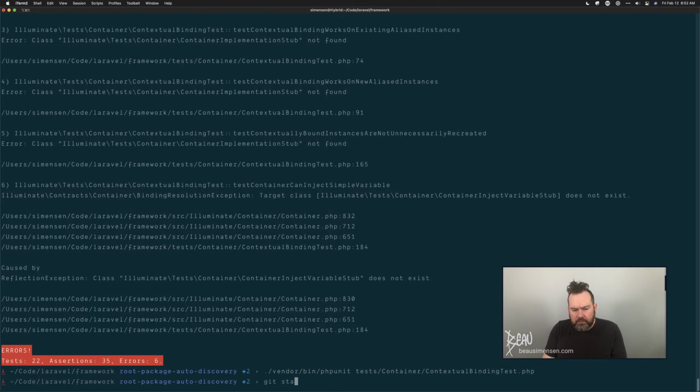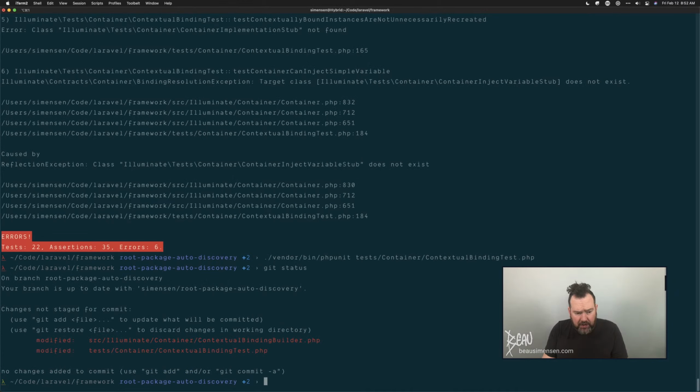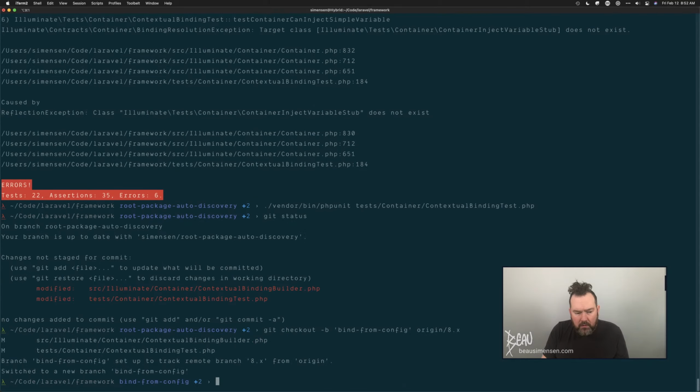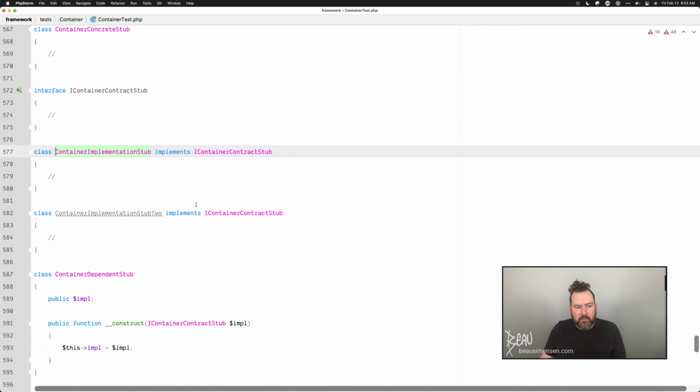All right. The other thing we need to do right now is change this to brand new branch. I don't want to do this on my other root package auto discovery branch.